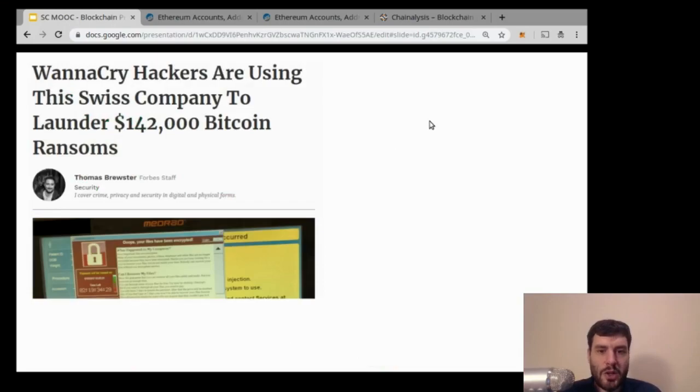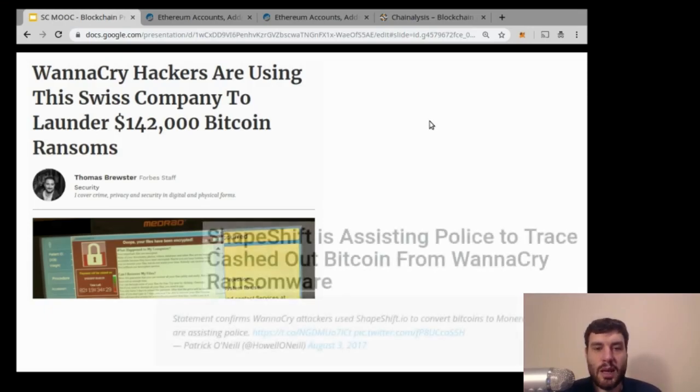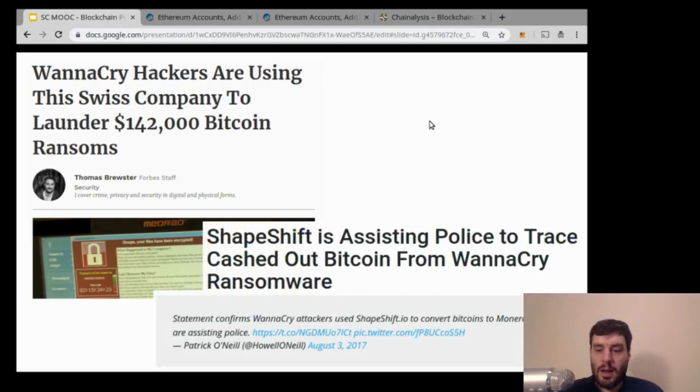We see transaction graph analysis show up in a lot of other contexts as well. So, for example, there have been crimes involving ransomware, which is malware that infects your computer and then encrypts your files and then asks you to pay a ransom in Bitcoin, for example, in order to get your files unlocked. Now what happened with the WannaCry ransomware, or the CryptoLocker ransomware, is that it required ransoms to be paid all to similar Bitcoin addresses. And as a result, people would report to law enforcement about these ransom transactions that they paid. And as a result, it's possible to trace those ransom payments.